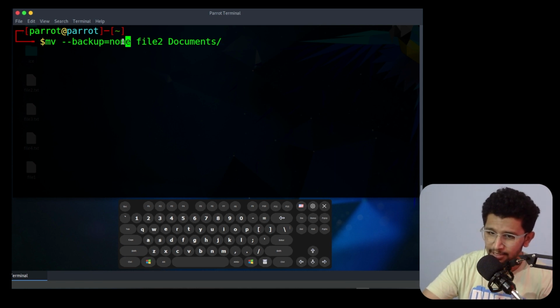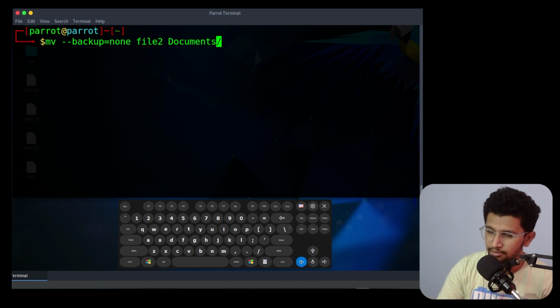Let's say backup none. This option will disable backup creation, so no backup will be made, and the existing destination file will be overwritten without any backup. That is what none will do.